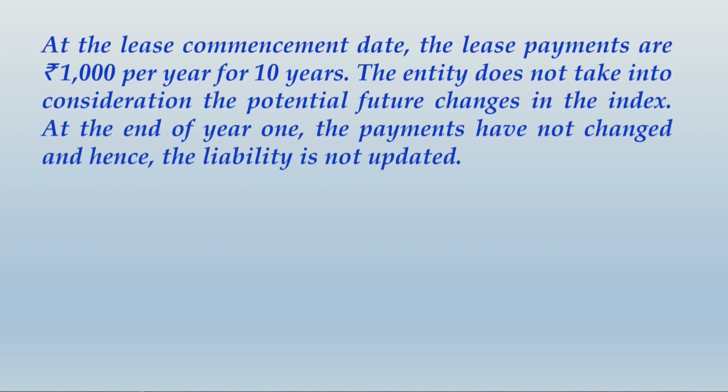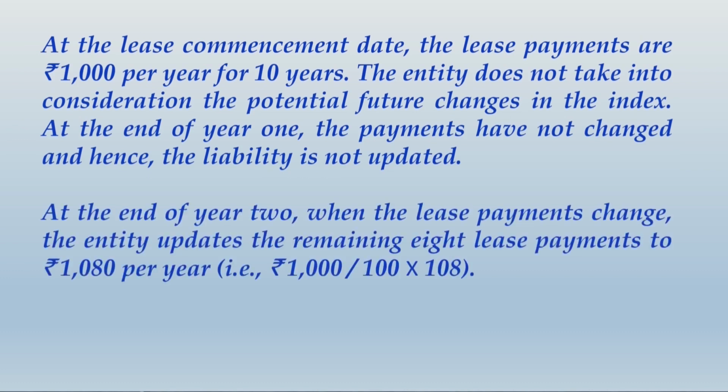At the lease commencement date, the lease payments are rupees 1000 per year for 10 years. The entity does not take into consideration the potential future change in the index. At the end of year 1, the payments have not changed and hence the liability is not updated. At end of year 2, when the lease payments change, entity updates the remaining 8 lease payments to rupees 1080 per year.